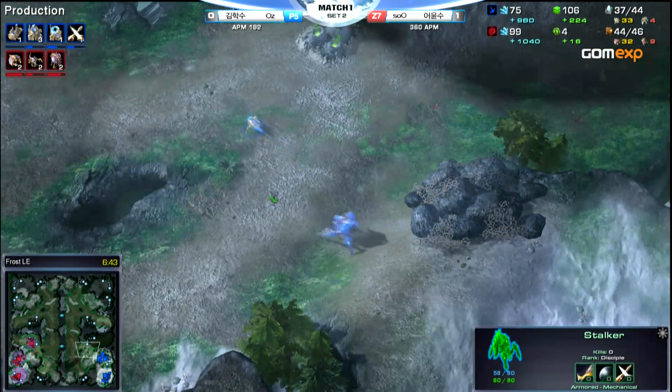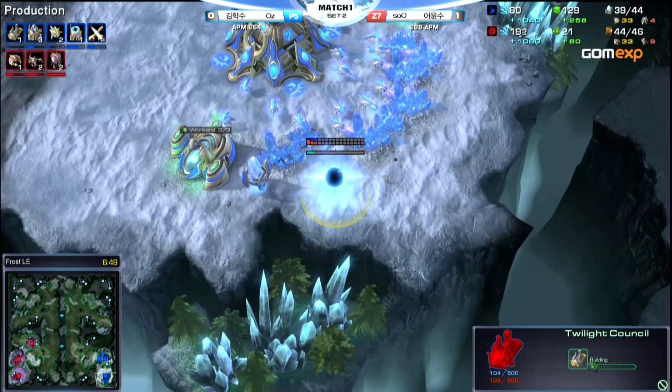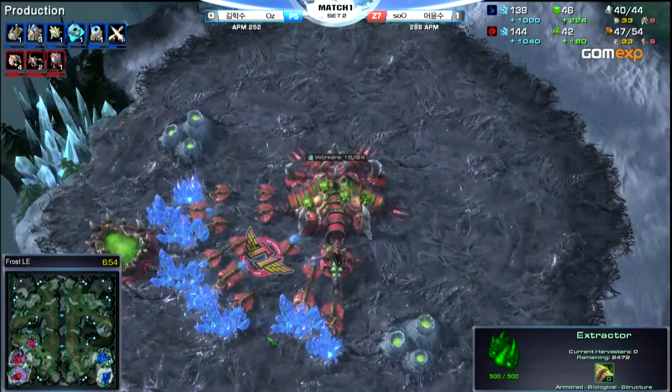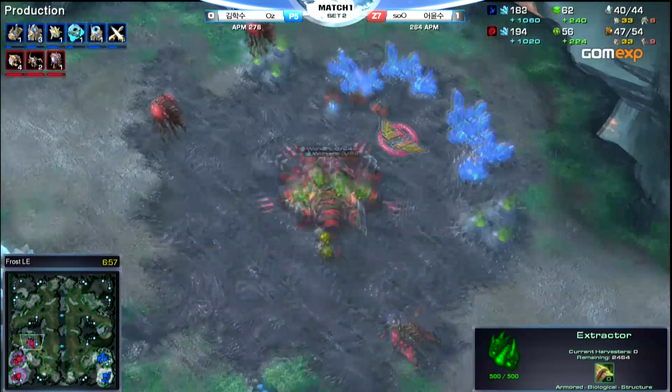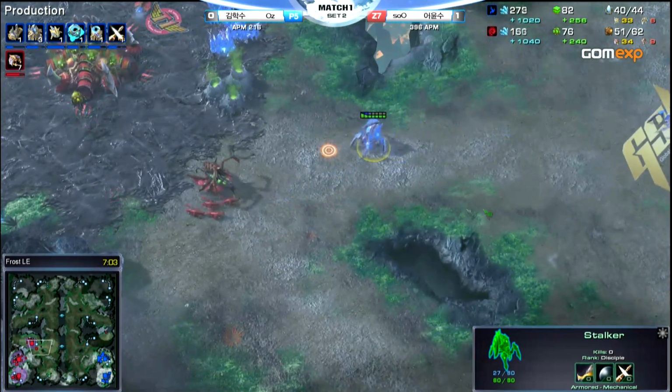And you know, this could actually be hard for Su to hold off here. If it comes off very, very fast, and Su is going for 3 hatchery here with not a lot of units. He has no Roach warren up just yet, and he's going to have a late Lair as well. We're going to see how he does against this kind of pressure.